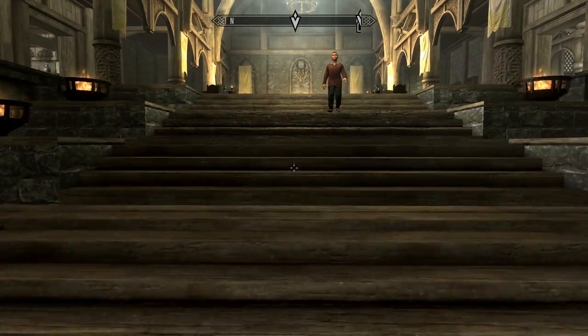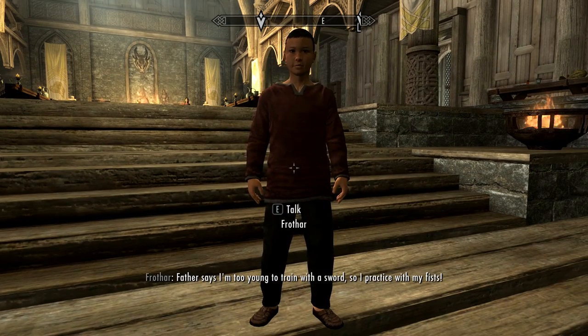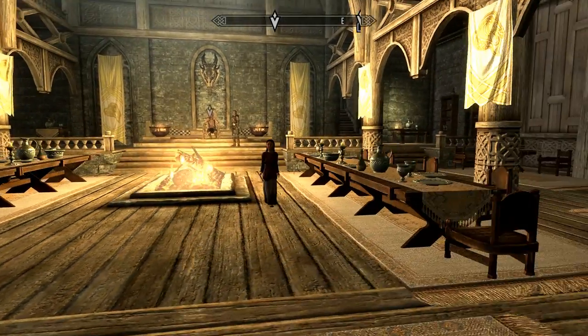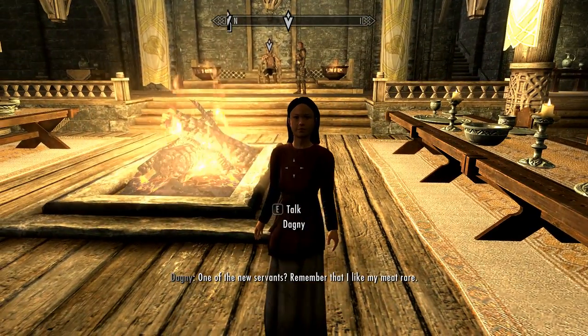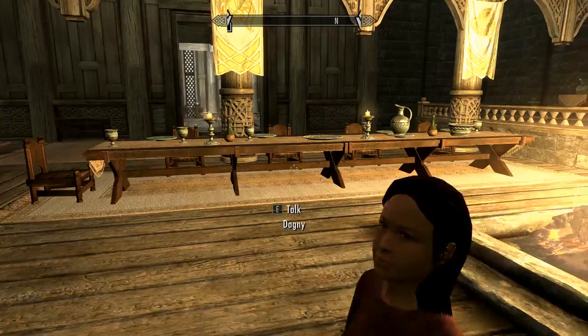And I don't remember... Hey, friend. Father says I'm too young to train with the sword. That's right, you practice any way you can, buddy. I think this is his sister? One of the new servants? Nice. Remember that I like my meat. Thanks for shoving me, Jazargo.